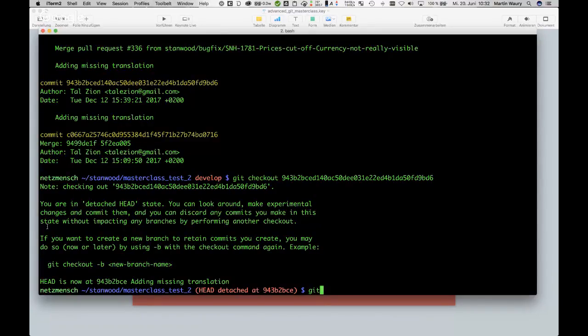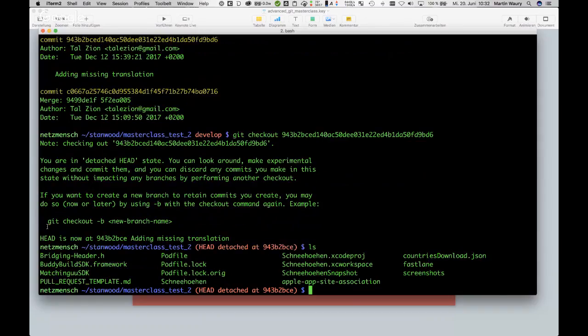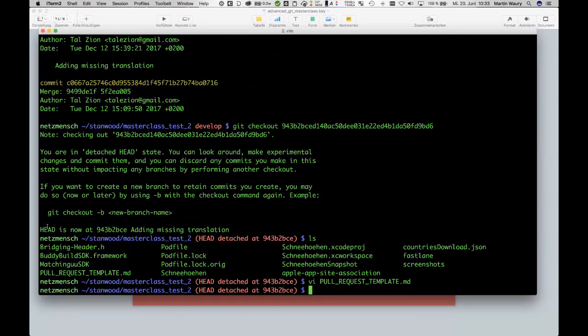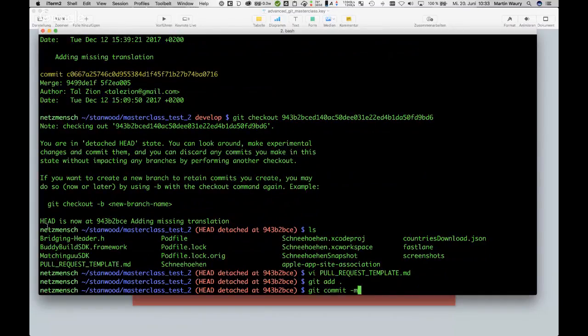But you can also, for example, edit stuff. So we just use this file, we just add something here and save it. And do another commit.